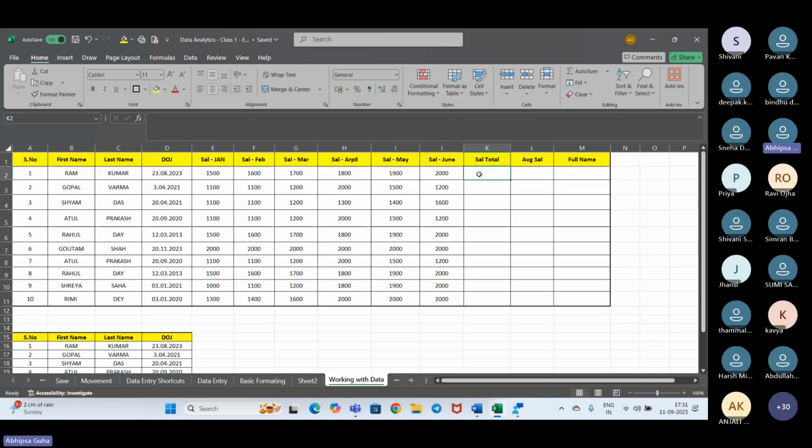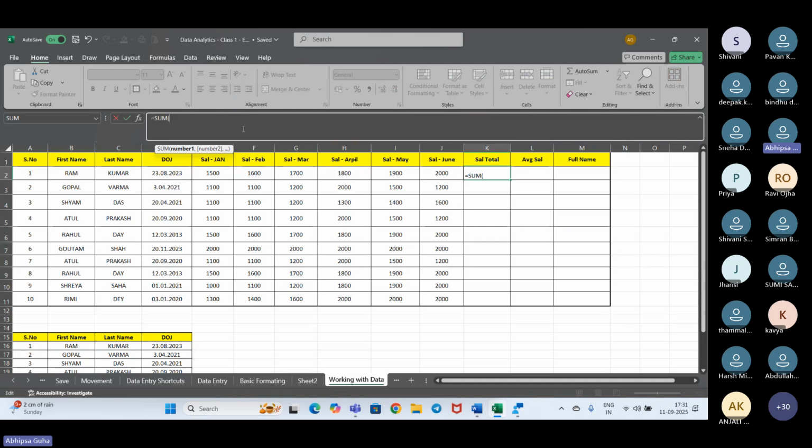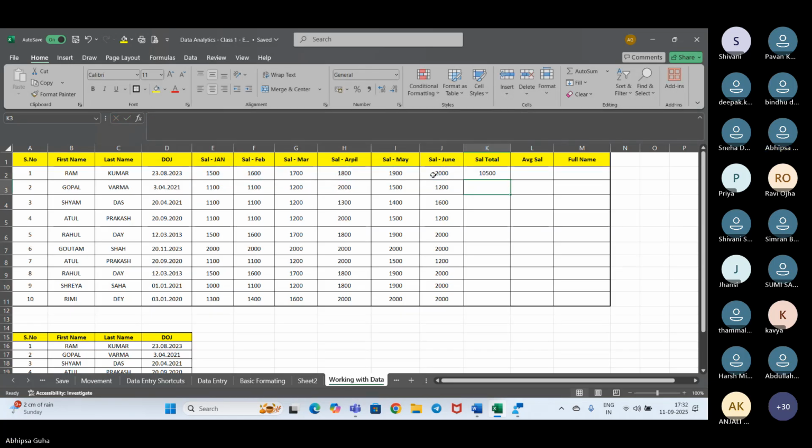Summation. For summation, because we want to calculate the total value, we will be doing equal to SUM. We'll be putting tab and selecting the cells from here to here. We'll be closing the bracket. We have got the total, right?